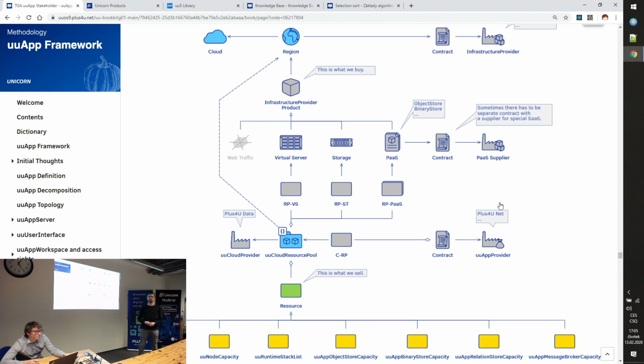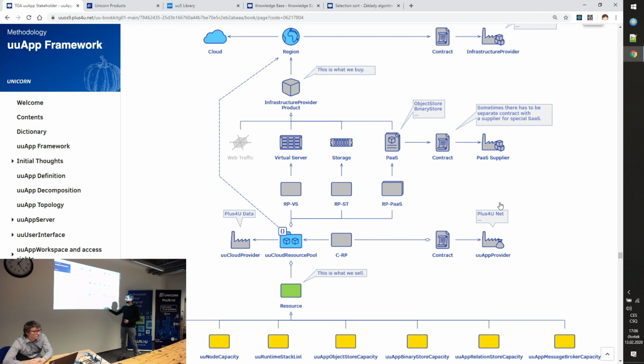And we can focus on just developing our applications and deploying them, either using the uCloud C3 API directly, which is a kind of low-level approach, or we can use uuApp dev kit, Pablo was talking about, and deploy to uCloud using the uuApp dev kit task, which is more convenient for day-to-day use.